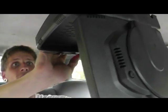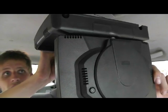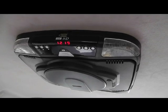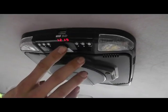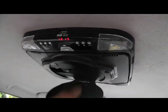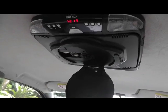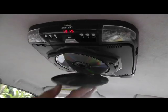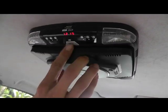And my last step here is just to screw the unit to the bracket. We have this unit mounted up nice and firm here now. Everything seems to be working proper like it should. We're going to go ahead and put a DVD in the back side here before we open it up. Just like that, and it closes up. We'll go ahead and open it.